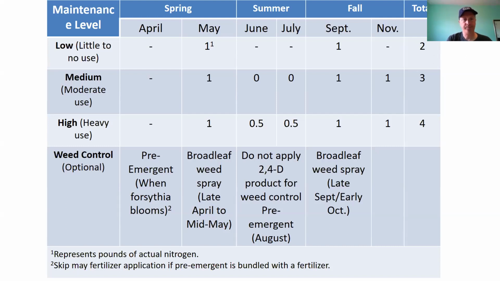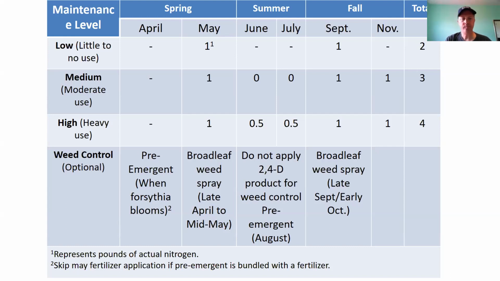So you don't really need to worry about that too much, but we're assuming on this particular schedule that you follow the bag rate. And so for lawns that only see traffic when they're mowed, the little to no use schedule is fine. You fertilize around Mother's Day and around Labor Day, and you're good. Because especially if you mulch your clippings back into your lawn, that equals 1 fertilization a year. That little to no use schedule, where you're mulching your clippings back in after the spring and then just fertilizing a couple times a year, will keep your lawn perfectly green.